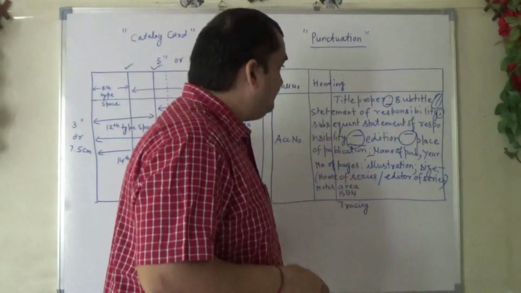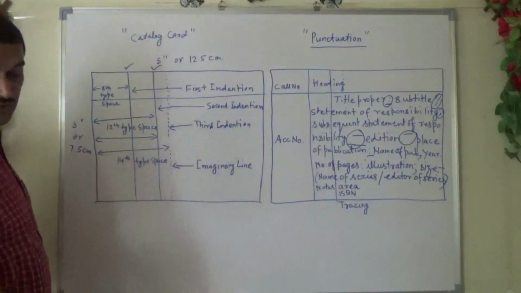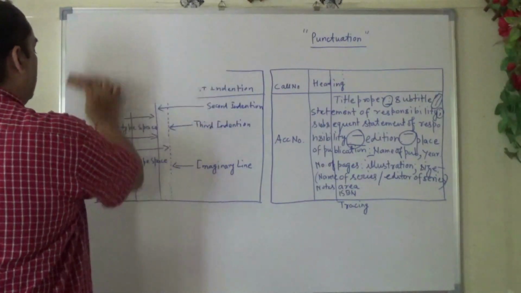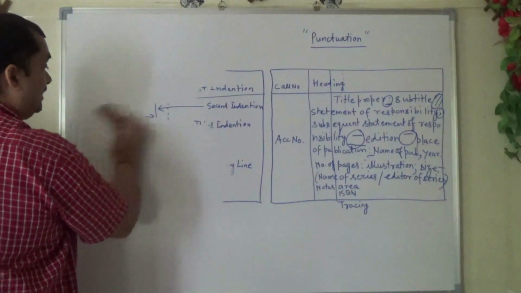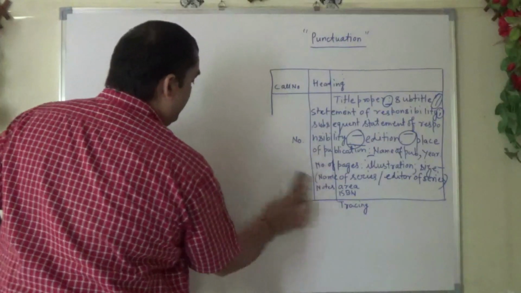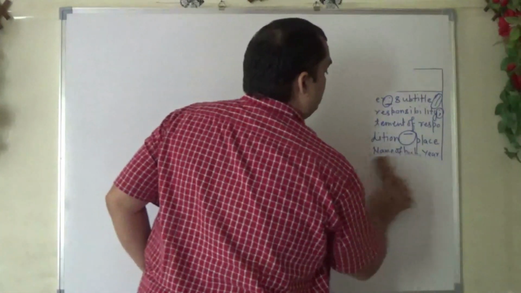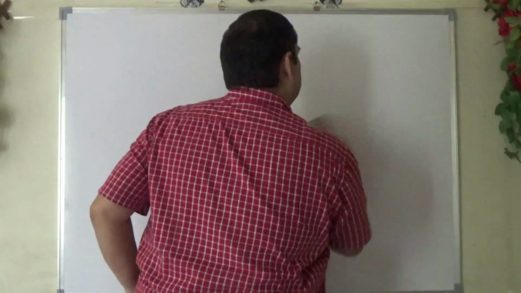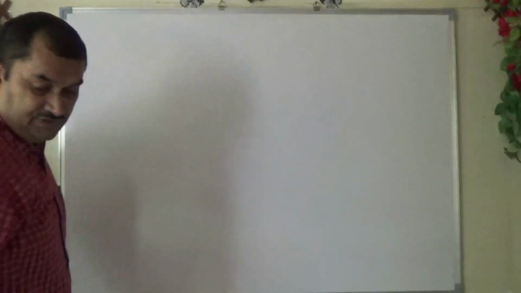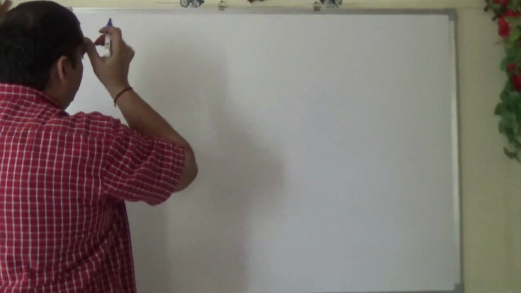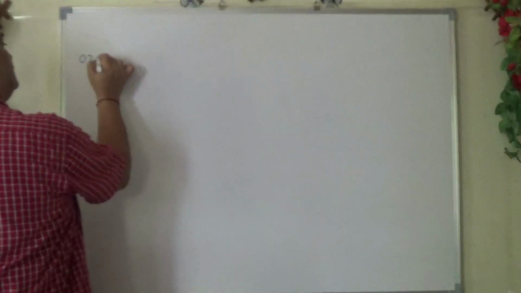So I'm just going to rub this, and then I'll show you. I'll take one example and then I'll show you how we have to enter in the MARC format when we do the data entry in any library management software, in the cataloging module. So let us take one example. On the left side I'm just going to write the example, and on the right side I'll demonstrate how we have to enter the record in MARC format. So I start from the 00A.